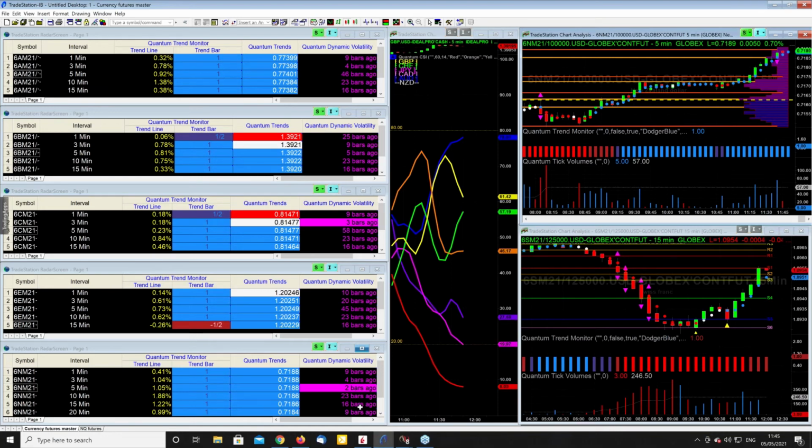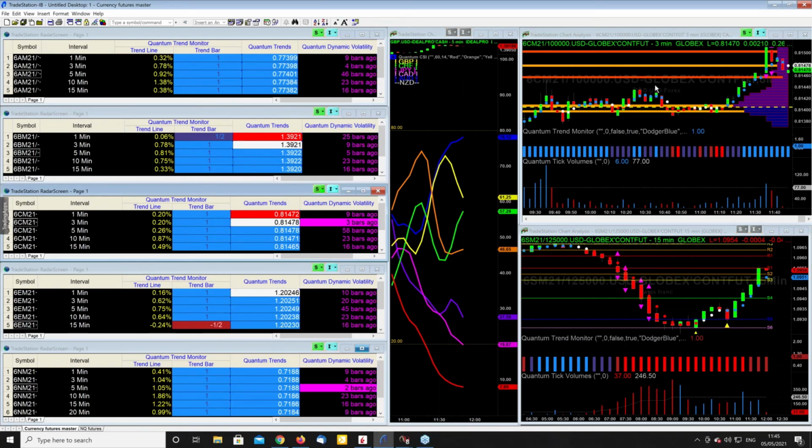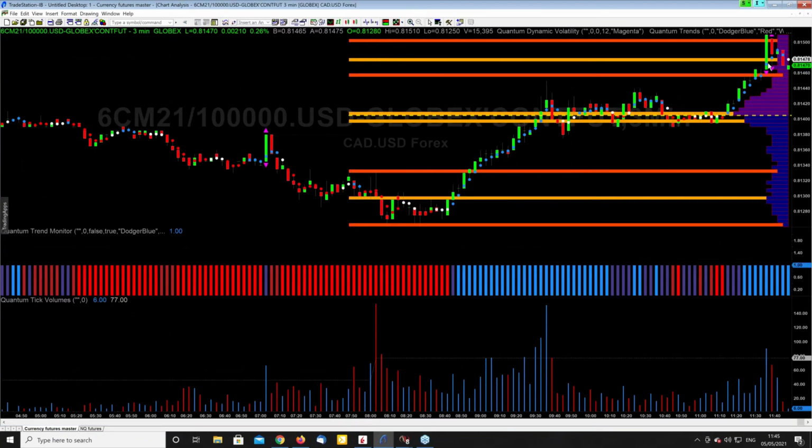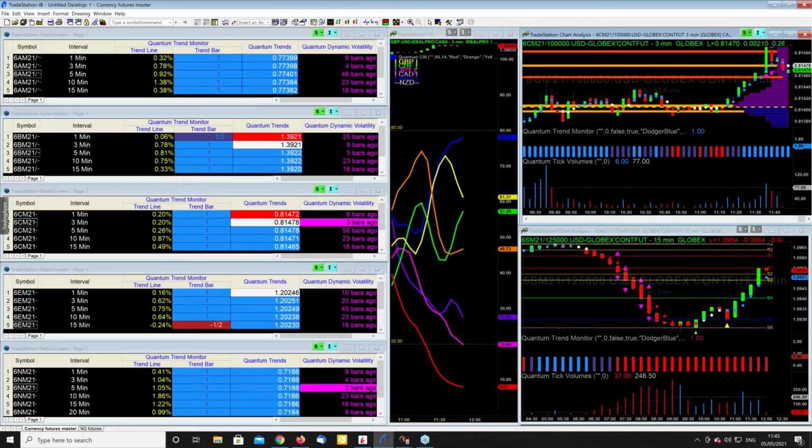And if you symbol and interval link in this way, then you can go through all the time frames rapidly. You never miss anything. You don't have to hunt around for things. You just watch this. We've got one here. What do we have? 3 bars ago on CAD dollar. Click on that. Okay, there it is. Pop it up full size for you, a bit tight there. In fact, we have one there as well. It's all there. It's just so easy with Radar Screen. And of course, you've got this on not only TradeStation Global 9.5, also on TradeStation Securities on version 10.